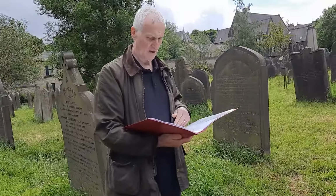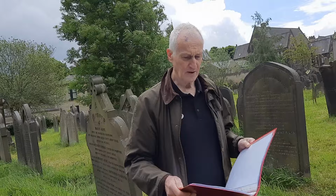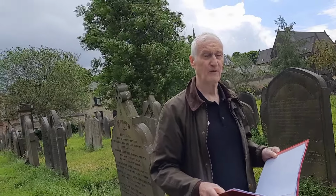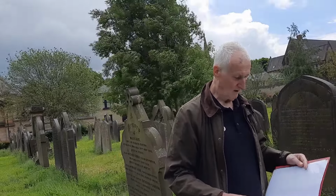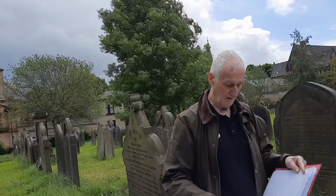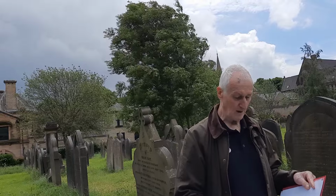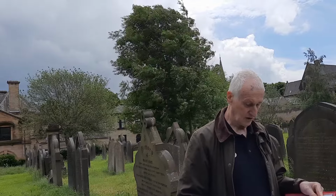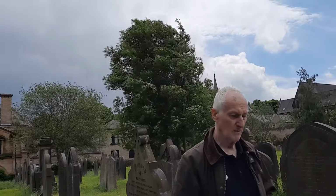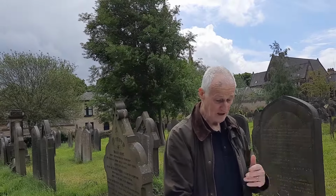There's no stone, unfortunately, but this was Wooler Jenkinson. His surname was Wooler, which is quite unusual, on the 26th of July 1855. A Halifax thunderstorm, loss of two lives. On Wednesday, an inquest was held at the Crown and Anchor Inn on the body of Wooler Jenkinson. The unfortunate man was drowned whilst trying to take out a plank of wood from the brook, and he was carried away by the stream whilst doing so. Apparently there was a plank of wood that was blocking the Hebble Brook and slowing the flow down, and he was trying to get it out.